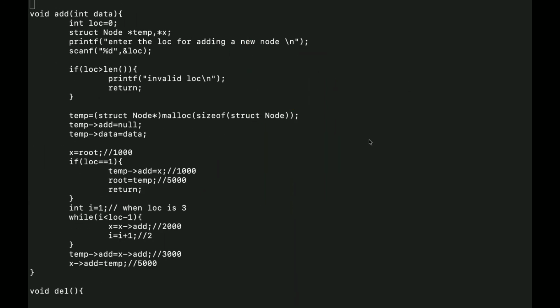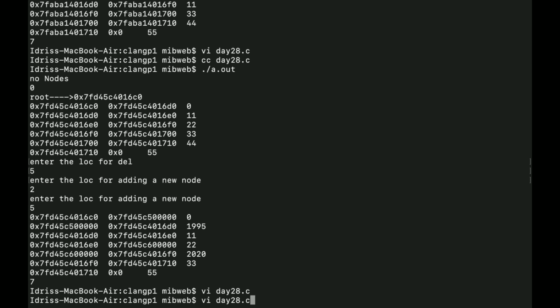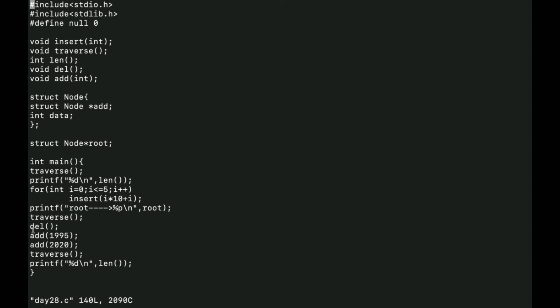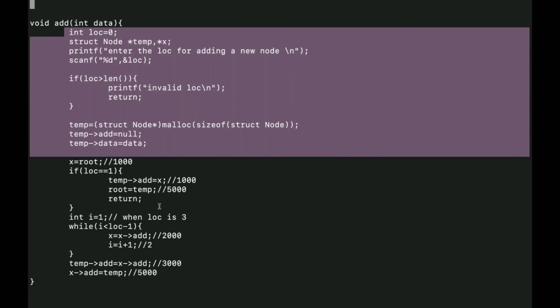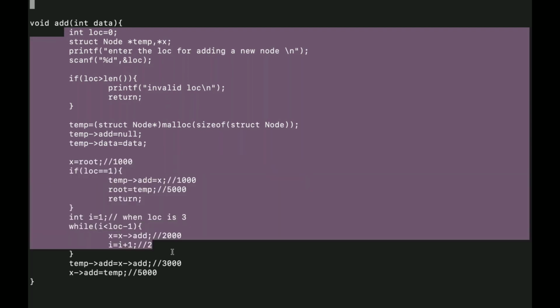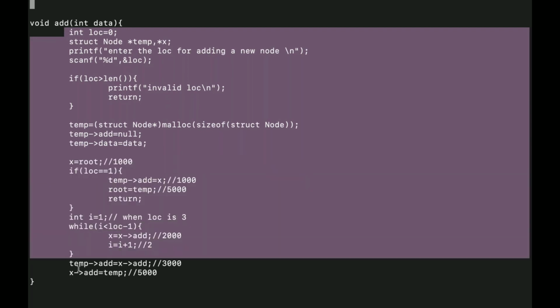Guys, you can even design your main method. You can give options for what you want to do, whether you want to add, delete, or any manipulation. We have written around 140 lines, and the main method is not designed properly. So we need to design it properly. One day we'll take that up. To be honest, guys, you know everything till here. Only two lines changed here.